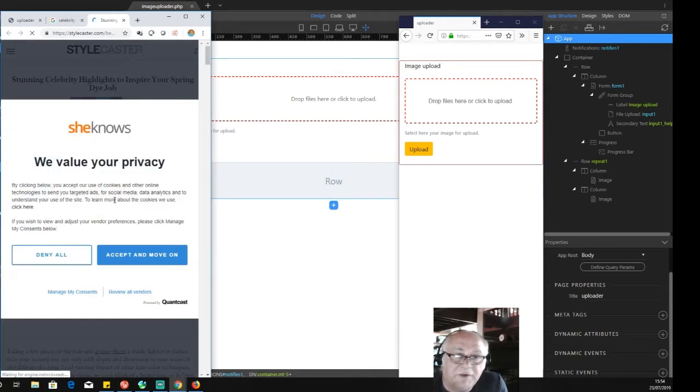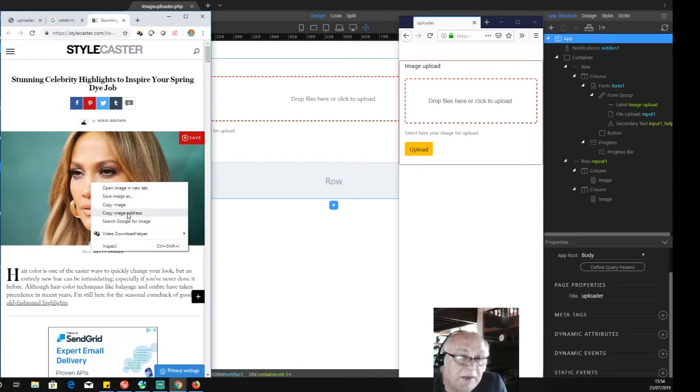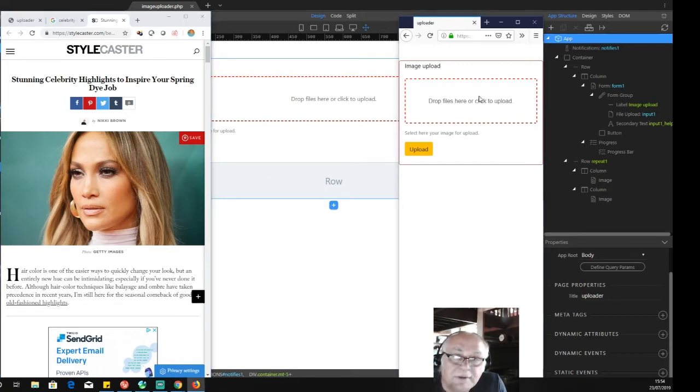However, I've just recently finished a project where we had to transfer a lot of website images from websites through to a new website. What we can do is we can actually copy the image address, click on there.